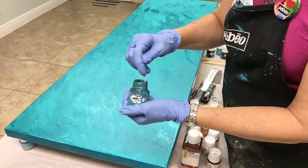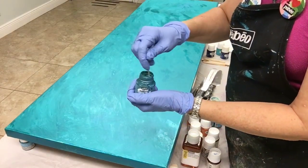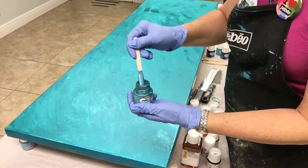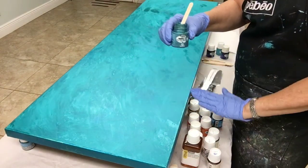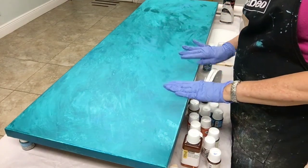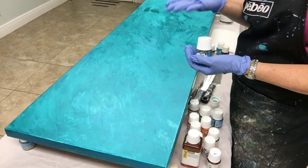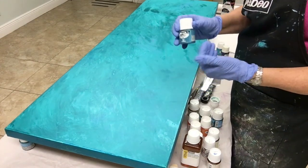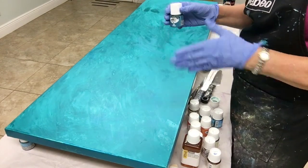I'm taking the Moon paint and using a stir stick to stir up the mica that's in the bottom of the bottle, because the oil and the mica will separate. So I'm not going to show you doing it for every bottle, but that's what I'm going to do with all the bottles that are here to get them ready. You want to be sure your room is well ventilated, because these liquid oil paints do have solvents in them, and so you're going to be able to smell it. And I have a fan that's going to blow across this piece and out the other room in order to get those fumes to move out.